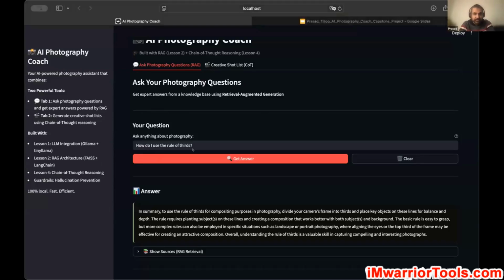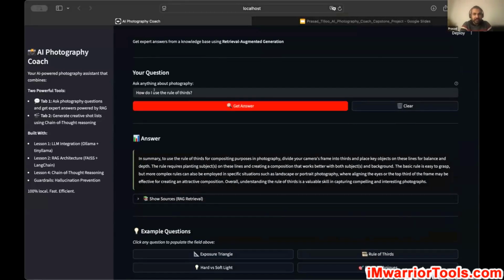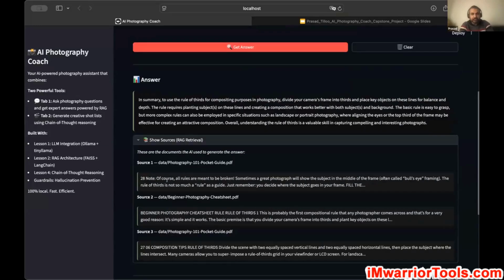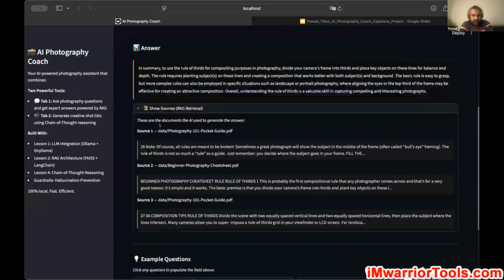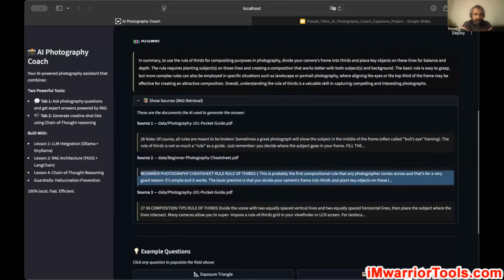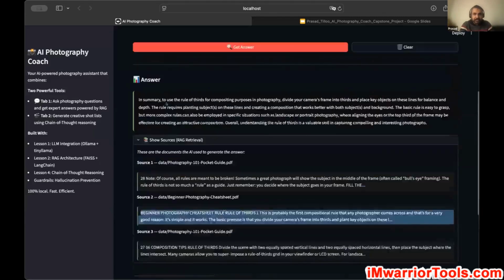And then basically I'm using a tiny Llama model, which is hardly 670 MB or something. So now, as you can see, it gave you an answer in summary, to use the rule of thirds, and so on. And then it also lists the resources. So these are the resources which are stored in this folder, and it actually quotes what line. So all this you get from the LLM, right? The context, everything. So then I'm showing it here.